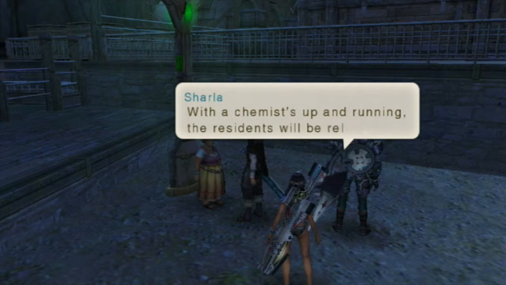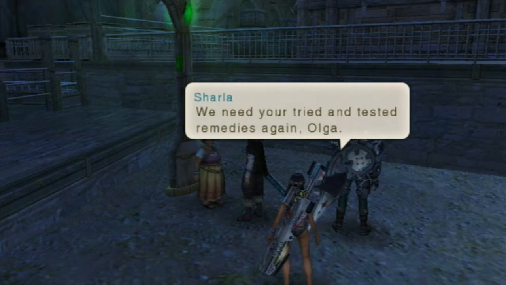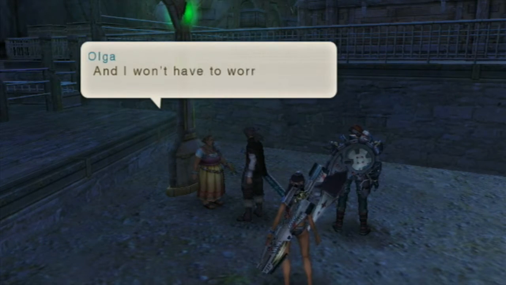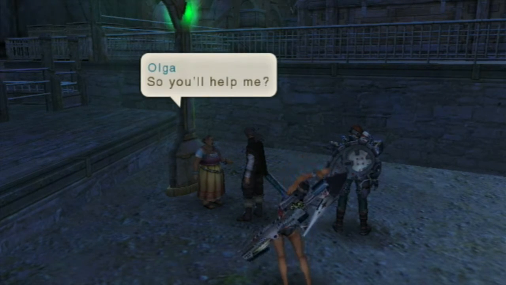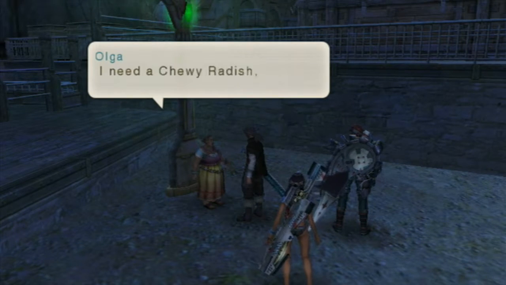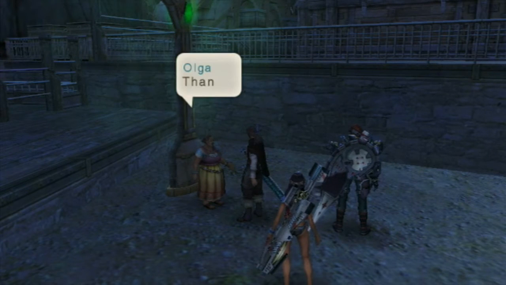With the chemists up and running, the residents will be relieved. We need your tried and tested remedies again, Olga. That's why I have to do it. And I won't have to worry so much about you getting hurt. So you'll help me? I need 3 items to make my all-purpose medicine. I need a chewy radish, 2 red durians, and a serious anemone.